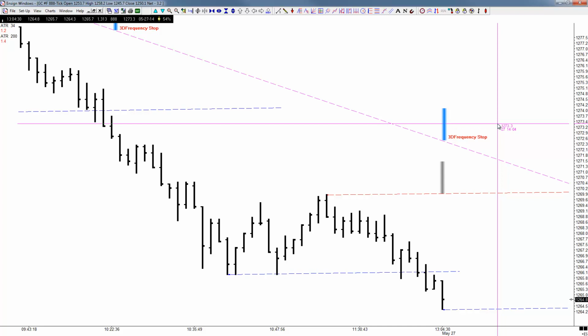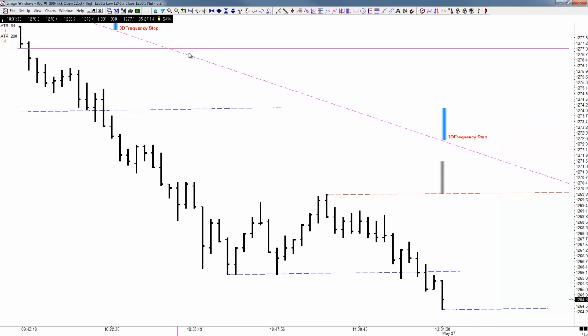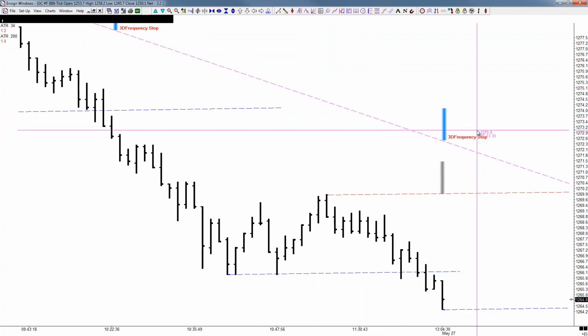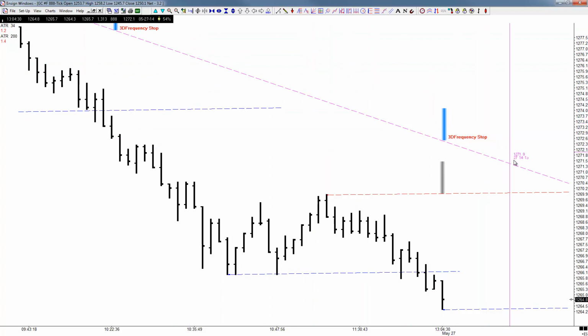Do you have any rules or concepts of where you place the 3D stop bar from? Easier to figure on the 2D box. Matt, you can run it all the way down. You can put a sliding parallel outside and run it down. However, you need to be careful when you get close to structure, because as you get closer to structure, you want to see whether or not this has now moved out enough that you need a new frequency line.